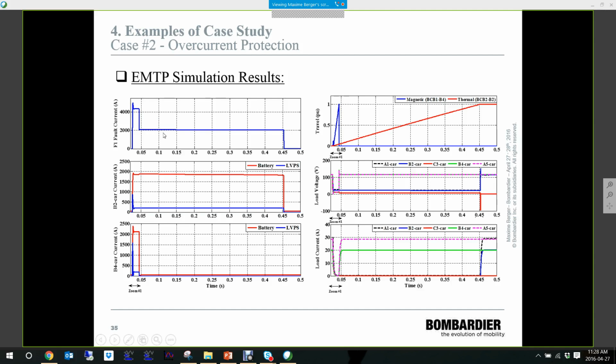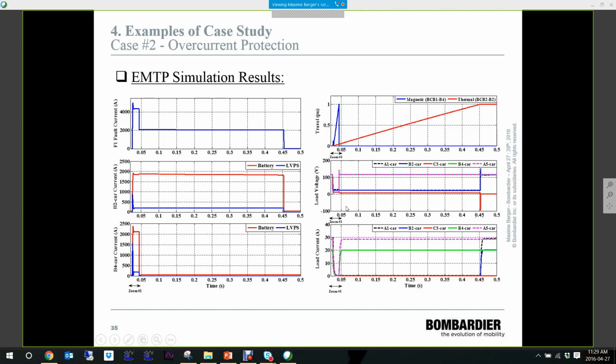However, since the B2 circuit breaker is further from the fault, we see that the fault current falls into its thermal region, and what we can see here is that when it reaches 1, it means that the total thermal energy of the circuit breaker has been reached, so it trips here, and the fault current is now 0.